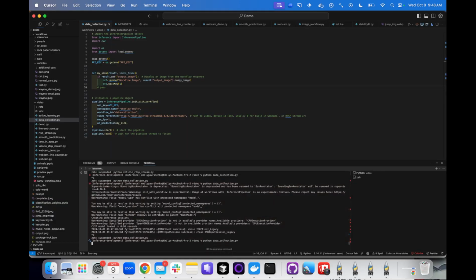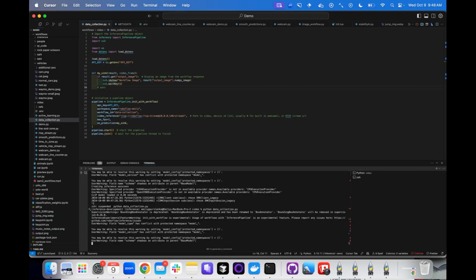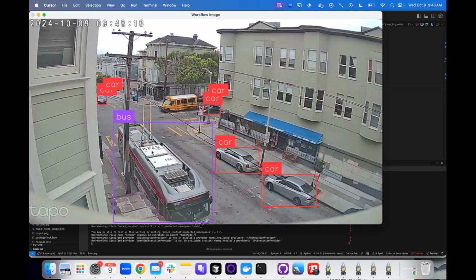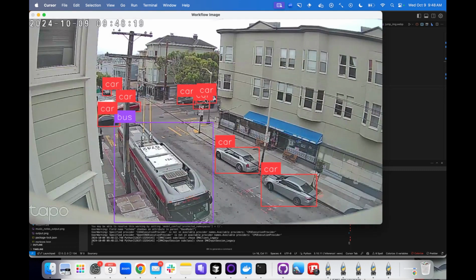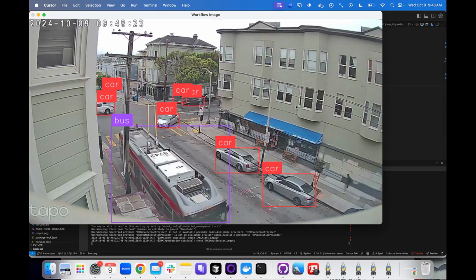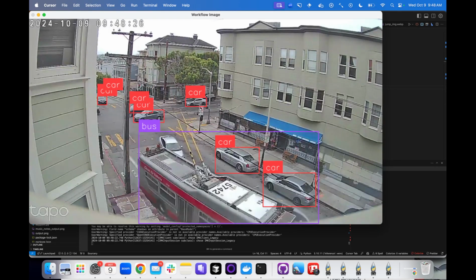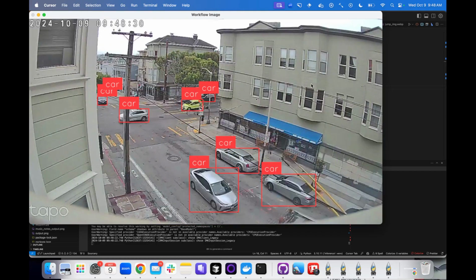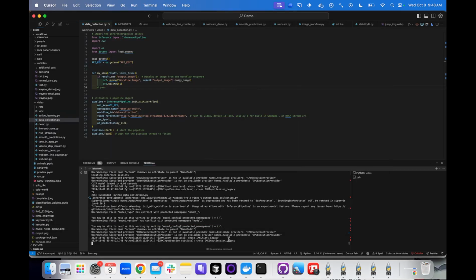So jumping back to the code, this is going to spin up the inference server, download the model weights, download the latest workflow, and start running it on my RTSP stream. So now you can see here, it's getting the bus, it's getting all the cars in the background. It's actually performing a lot better than my YOLO-World. So cool, fine-tuning the model had some benefits. So you can see here, right now there's 100% overlap, so that car is missing. So I can continue playing around with the parameters to really get the best results.